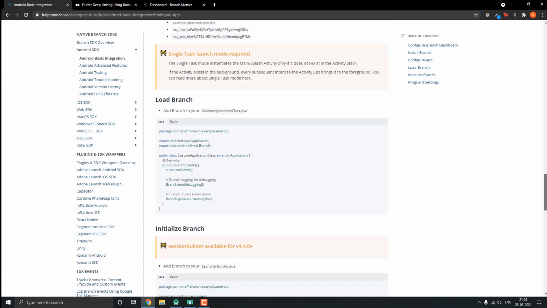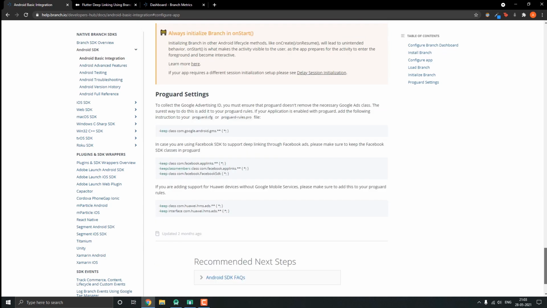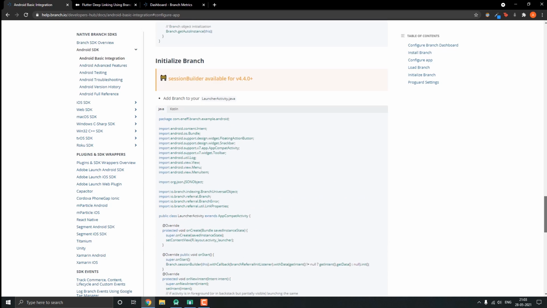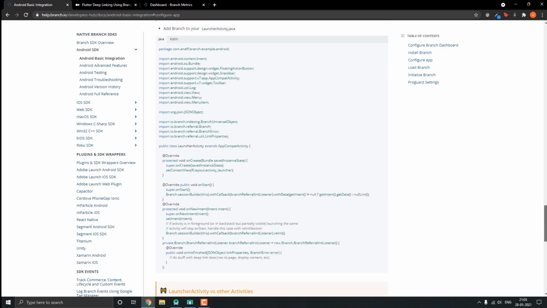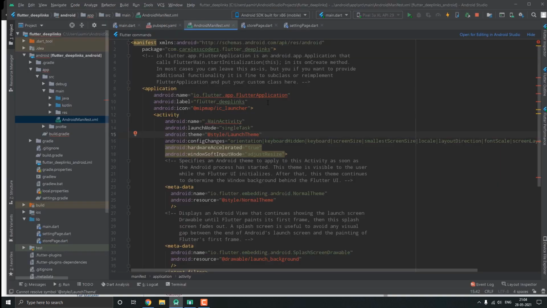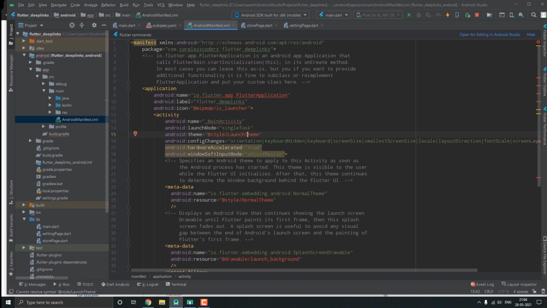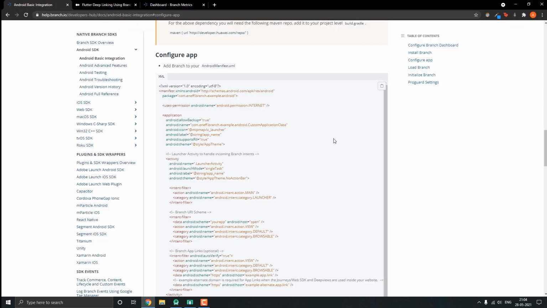Now what we need to do is, in our project we need to copy some lines of code and paste it in our Android manifest. So we go to our AndroidManifest.xml. Now we copy this code and overwrite it to the one that is in our Android manifest.